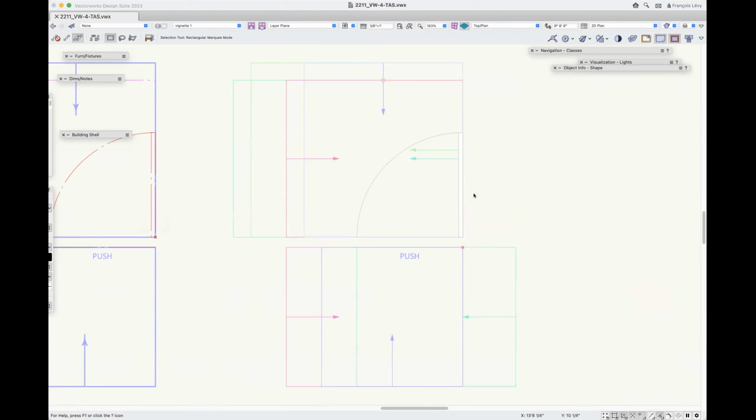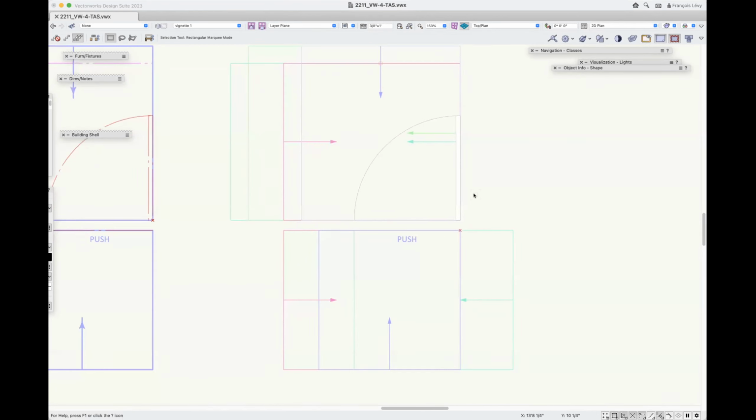So somebody just went through the whole ADA TAS code and got all the required floor clearances on the pull side or push side of a door, with or without a closer, depending on whether the direction was swing side, front approach, latch side approach, and so forth, and just made this little symbol.